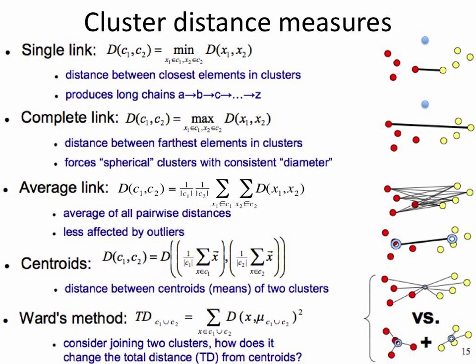Now suppose I merge red and yellow. If I did that, I would end up with one cluster, that one cluster would have one centroid, and then I would have a deviation between that centroid and every point in that new cluster. So that's another number. And what Ward's method looks at is it looks at how much the total deviation will change between this and this. Is it going to go up or down? Up. It always has to go up, right? Anytime you merge things, points are going to end up further away from the centroid. It's never going to happen the other way. So this is going to always be bigger than the sum at the bottom. But the question is how much bigger. So you pick the pair of clusters that results in the smallest increase of the variance. So you pick the smallest, and that's the pair that you merge, and you advance to the next iteration.